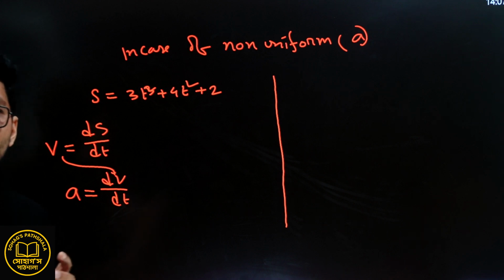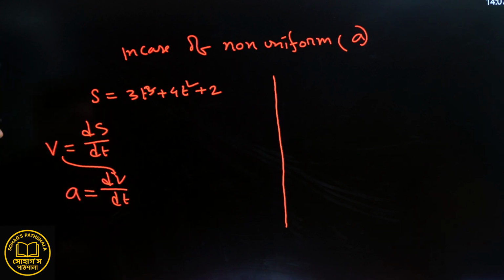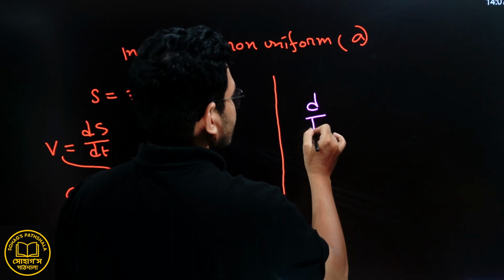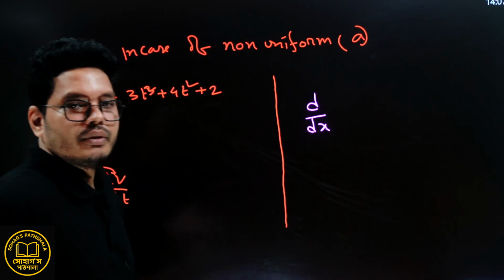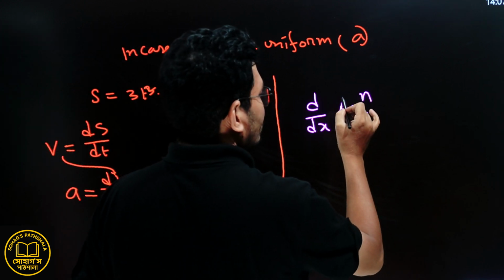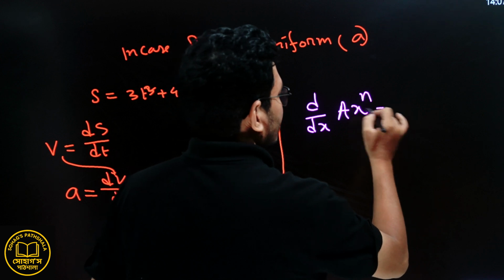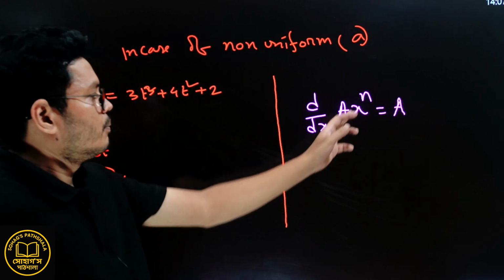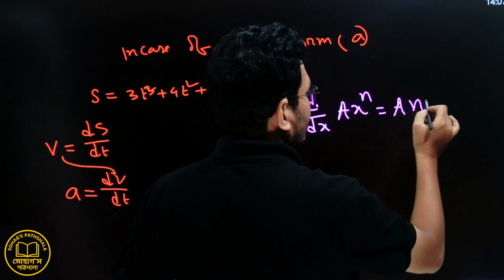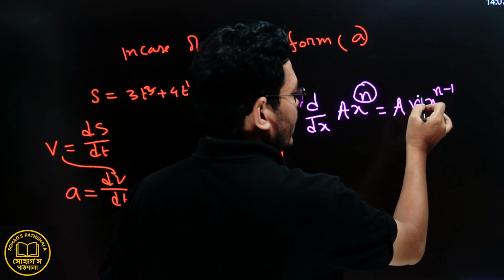Okay, I don't know whether you are familiar with differentiation or not. So there is a basic formula of differentiation that will be utilized. Let me show you. Differentiation means d/dx. You'll get it in your calculus chapter. So d/dx of a x to the power n. A is a constant coefficient, and n is also a constant power. So what will happen? A will come first. There is no business with a, but there is a business with n. So n will come first after a, then x to the power n minus 1. That means the power of x will come first, and then x, with the power reduced by 1.